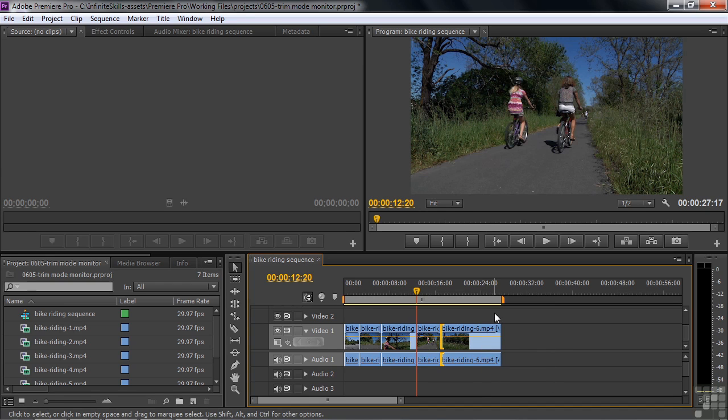So that's how you use the trim mode inside Premiere Pro CS6. You can always switch back to the trim monitor from CS 5.5, but my thinking is why do that when you've got everything built right into the program monitor here, plus you have the option of using the selection tool. You can then Shift T through all the various commands, and you can watch things happening down here in the sequence as well.